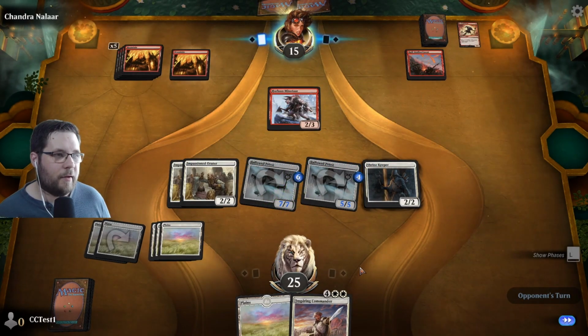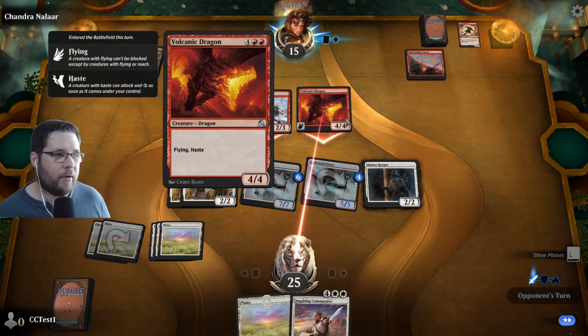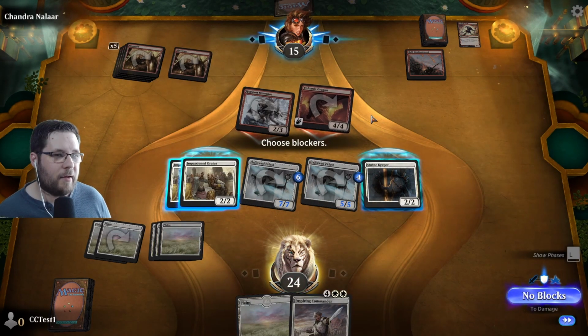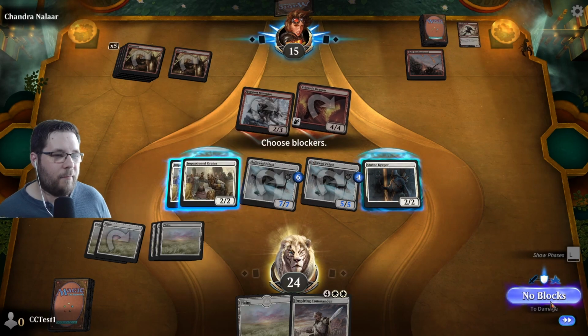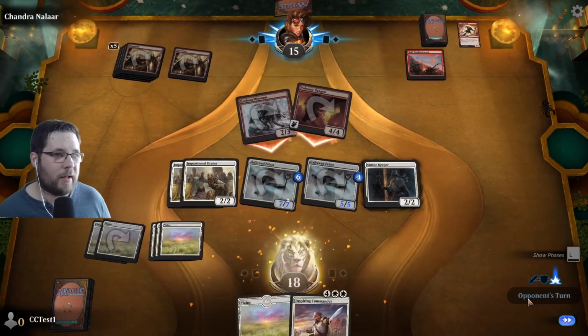That's neat. Next turn, we get to play the Inspiring Commander. Ooh, so they have a 4/4 haste flyer. That means they can attack the first turn, and non-flyers cannot block it. We're at 24 life, though, so we have plenty of life. I'm not willing to risk one of my creatures dying. They're more useful alive to me, so I'm just not going to block here.